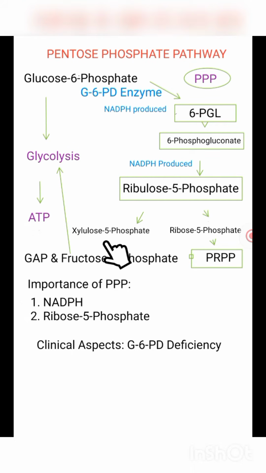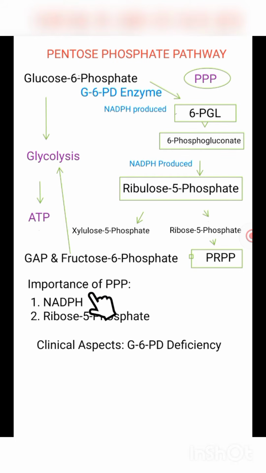When the body just needs ribose 5-phosphate, for instance, without NADPH being needed, it can still go through glycolysis and branch off at the point where you have glyceraldehyde 3-phosphate and fructose 6-phosphate, so that these can go into the non-oxidative phase of the pentose phosphate pathway to produce ribose 5-phosphate, because these reactions in the non-oxidative phase are actually reversible. So they can move into glycolysis, or you can have intermediates of glycolysis coming into the non-oxidative phase of the pentose phosphate pathway.